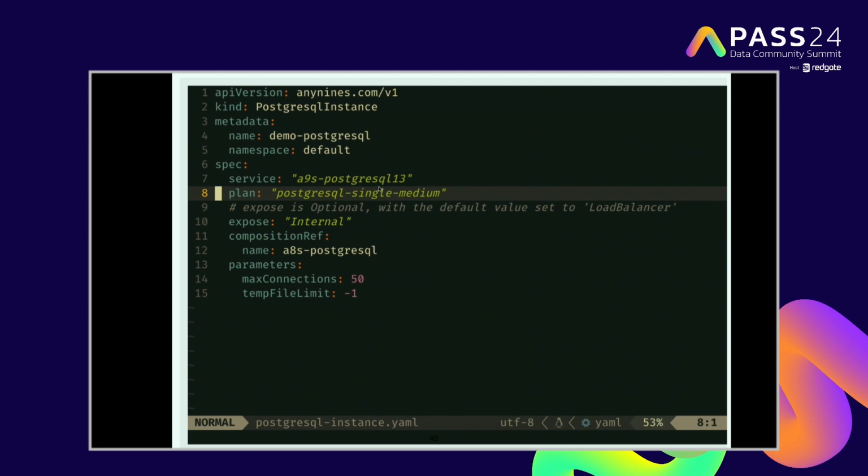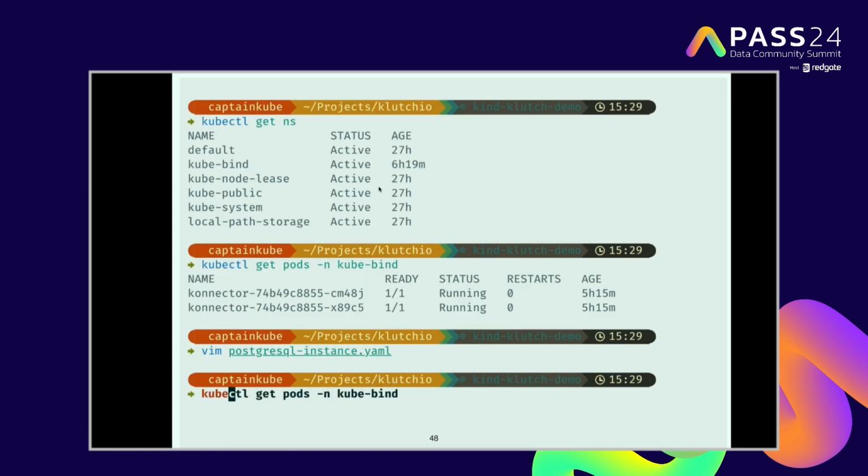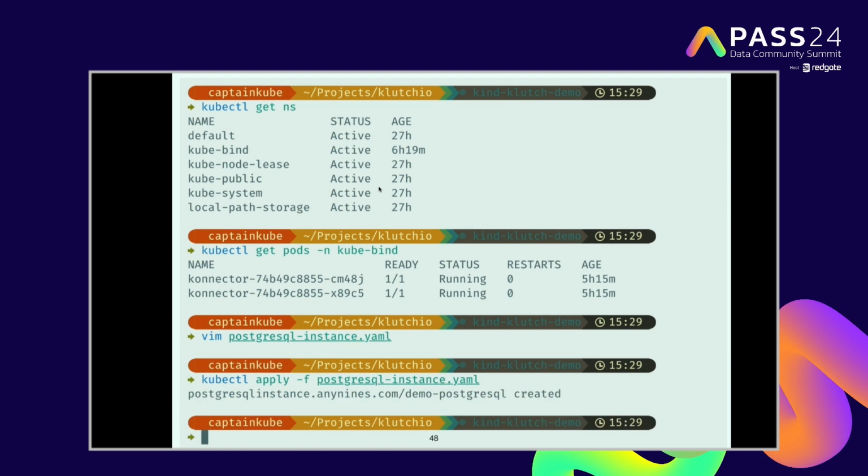Here you create a service instance referring to the service plan single medium, so single pod or single VM. We're using the AWS Postgres pod backend, which creates pods. So this would be a Kubernetes operator sitting someplace else. Different Kubernetes cluster where data service operations are centralized. And then you just apply it, and your database will be created for you.